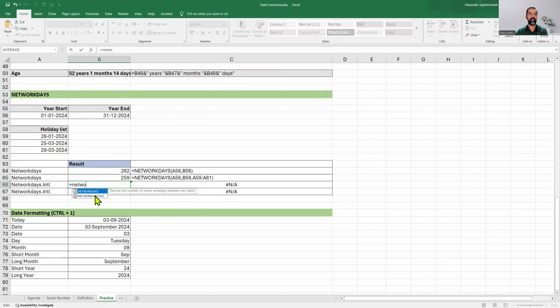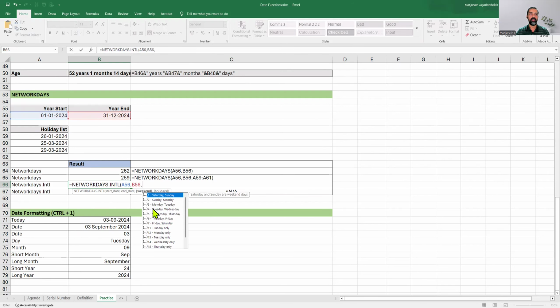So type NETWORKDAYS.INTL. Again, it takes the start date, end date, and then the third parameter is the weekend. This is where it offers you the flexibility of choosing which day or days is your weekend. So I can consider, let's say, Sunday only as the weekend.